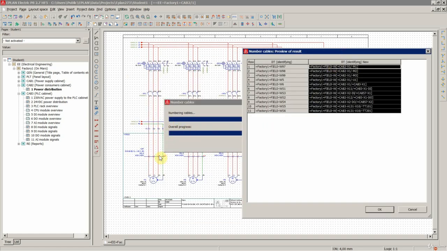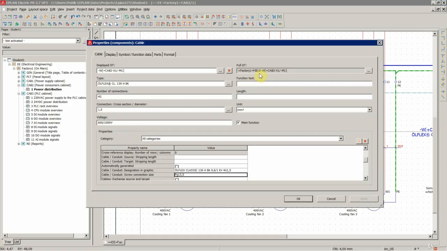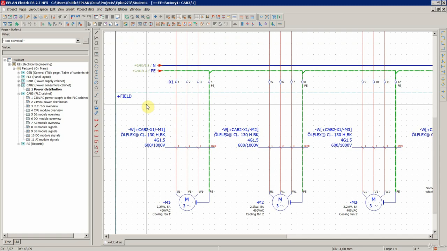We still don't see that in the circuit diagram, so let's click OK. And now we get it. Although it looks a little bit different over there, this is what you get over here in the circuit diagram. So you don't see this one, since this structure is the same all over the place in the circuit diagrams. Let's click OK. And I'm talking from my professional experience, this is what we use when we work for projects or for Volkswagen.